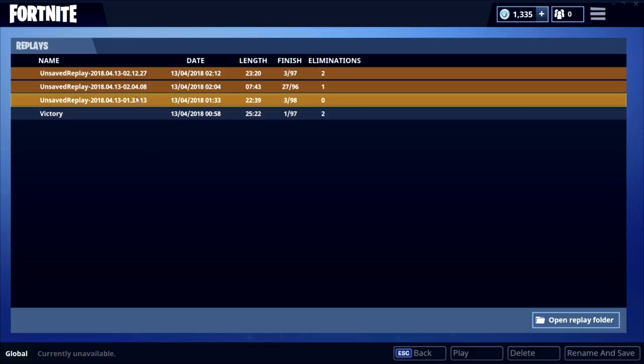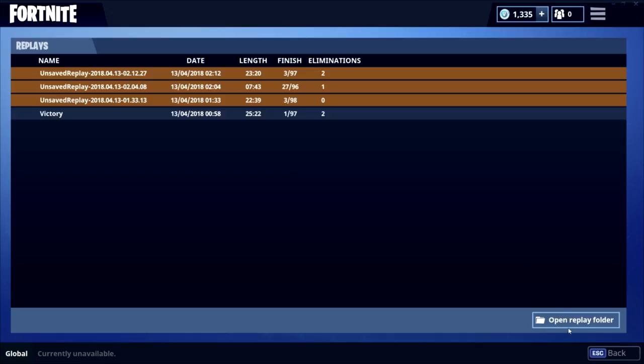Another thing you can do is to delete matches, but I don't know why you would want to do that. Just leave them, man. It's not like they're bothering you or anything. Another thing you can do is to open the replay folder, but there is really no point of it, so just ignore it. And up there it tells you the name and the date you played, the length of the match, your rank, and your number of eliminations.